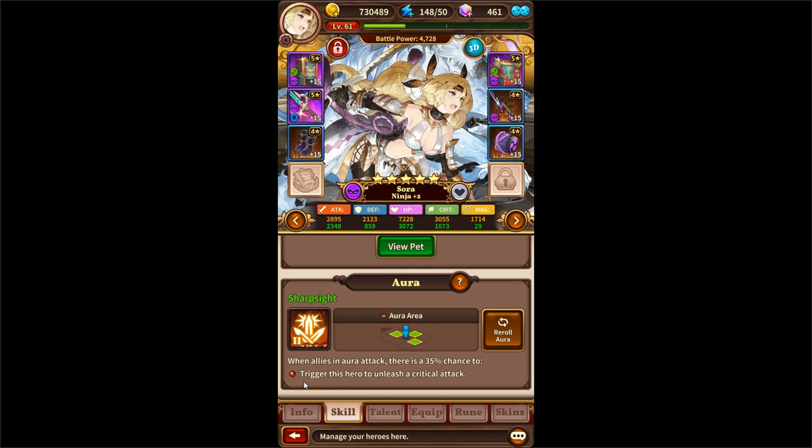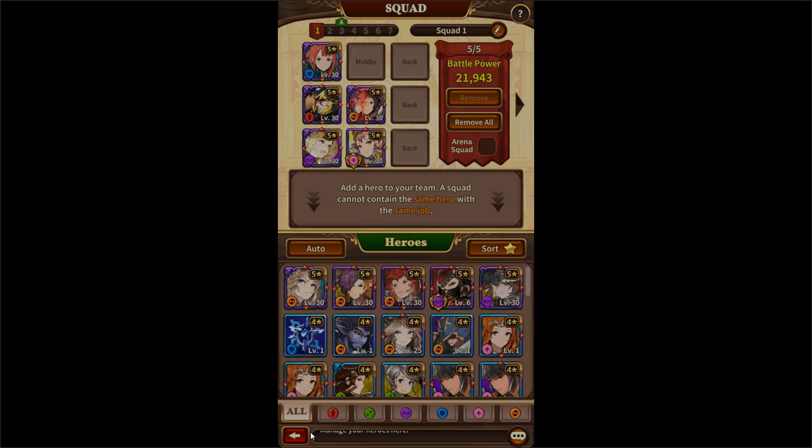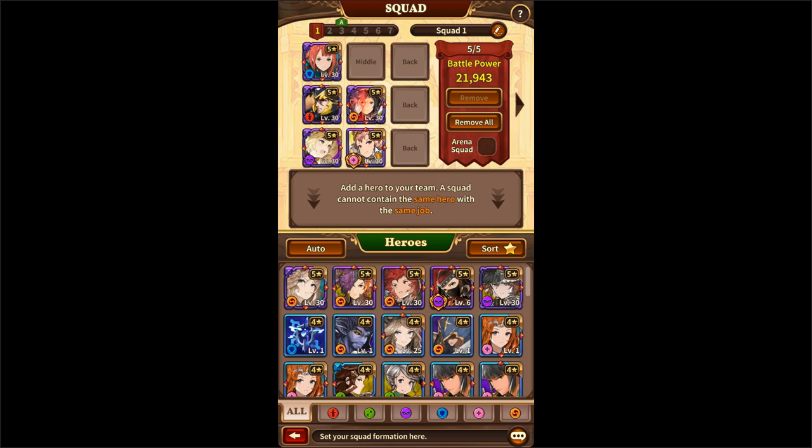her aura is pretty much anybody who is inside of her auras, these little squares here, will give her a chance to unleash a crit attack on an enemy. But it's a 35% chance. So basically, if she attacks, I have a 35% chance of hitting a crit with her, and when he attacks, I have a 35% chance of getting that crit too.